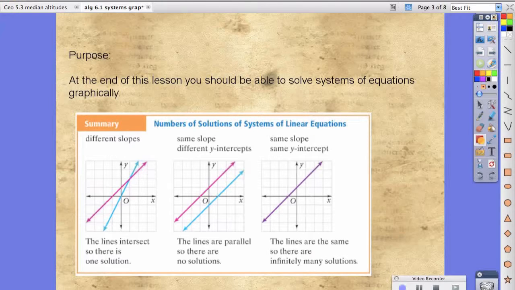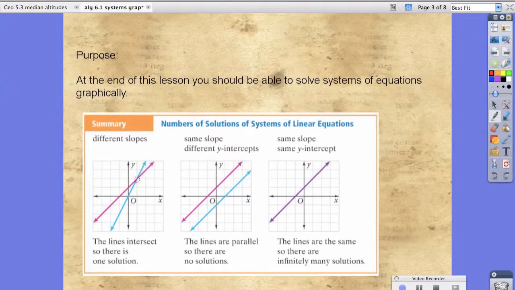we have 1, different slopes. If the slopes are different, then they're going to have a point of intersection. The point of intersection in this instance is right here. Okay. Now what this means is that this is the point where the two lines intersect, and this is where their solution is. This is the point where they'd both be exactly the same.